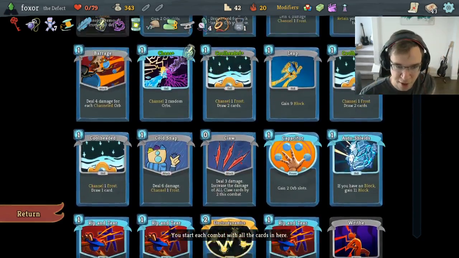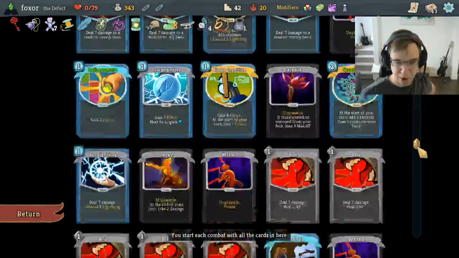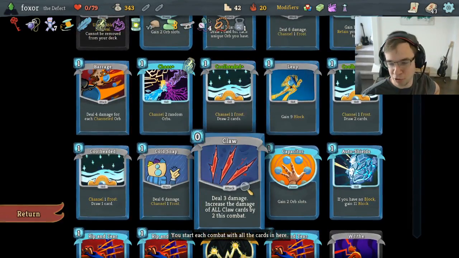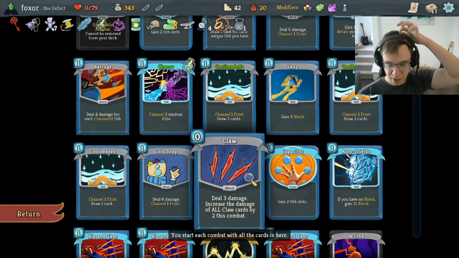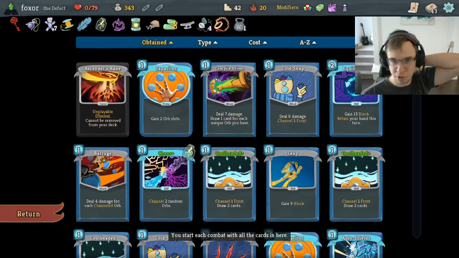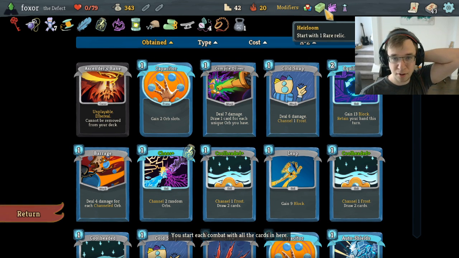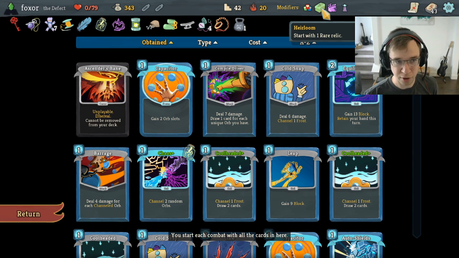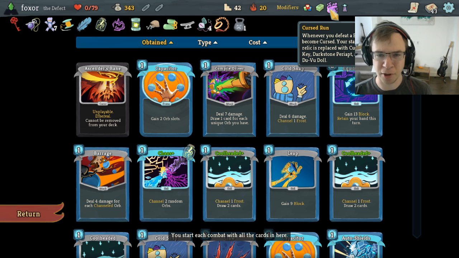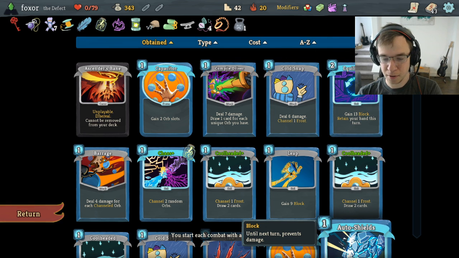And because I didn't realize that, I sort of tried to build around Barrage, but then didn't have a high enough Barrage density in the deck. Like I picked Claw, which you should never pick if it's a really thick deck. So some learnings there. I think I would change a couple things. I don't think the Certain Future mod is very fun. I think it's fun to choose paths. I don't think we really needed the heirloom. The run was really strong at the start to begin with. And I don't think Cursed Run is super fun, so kind of back to the drawing board on making draft into a balanced archetype.